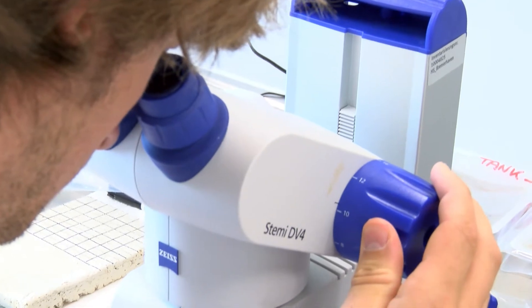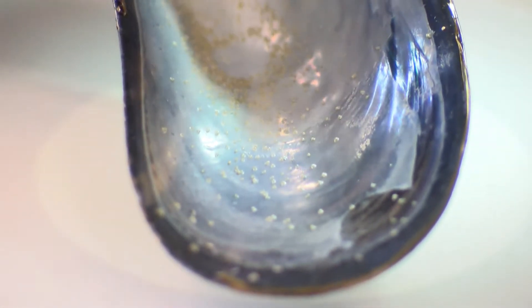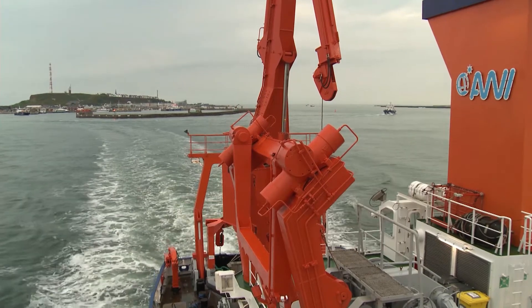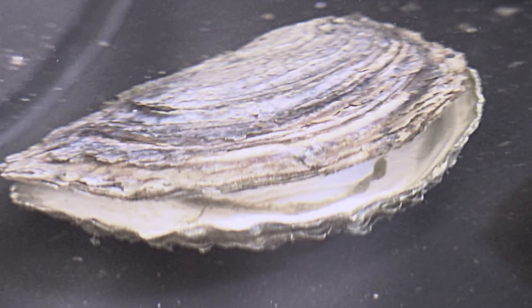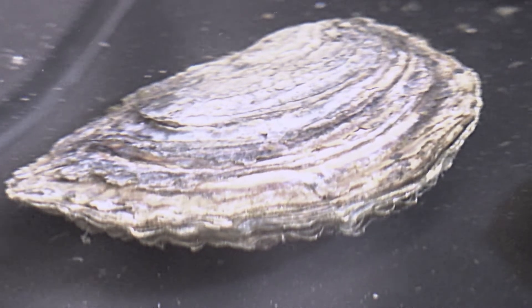In some cases, existing seabed material may have to be supplemented with oyster shells or other settling substrate. Using a microscope, the experts count the tiny oysters on the various materials and compare the results. In the Restore project, we are doing key preparatory work for an upcoming large-scale restoration program for the European Flat Oyster in the German North Sea. We are looking at the legal framework, choice of location, environmental factors at the various sites and, as part of the field experiments, the oysters' growth rates and state of health.